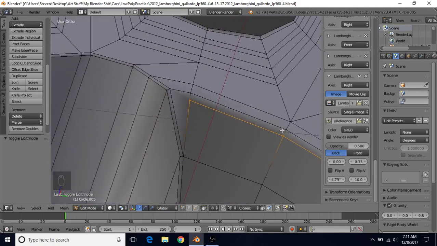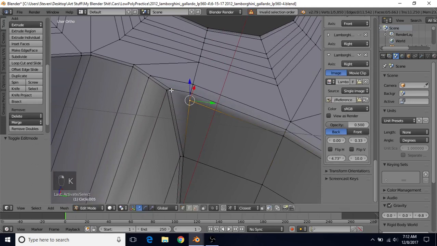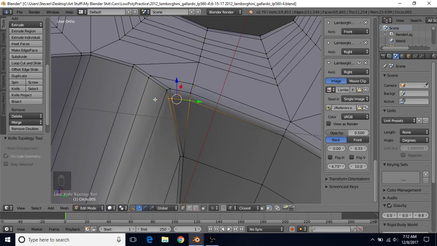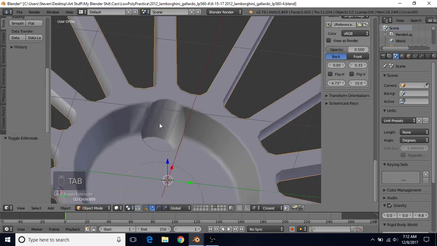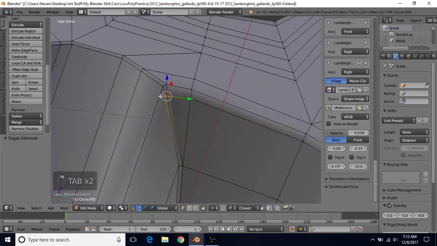I just did Control R, dragged it up, and then we could possibly take the knife cut tool, left click here, drag it across these two, left click again. When it's on this line, press Enter. And that does improve the shading a bit, so I'm going to keep that.